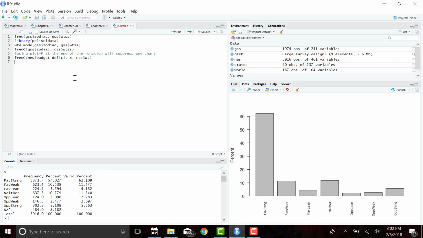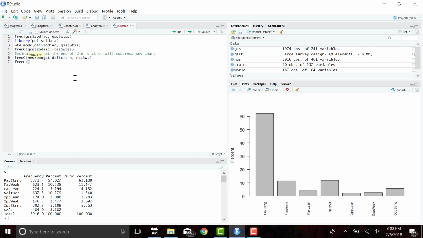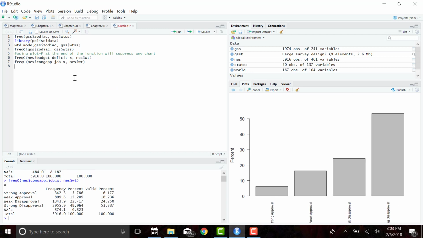That gave us our first graph about public support for reducing the federal deficit. And this is our second, which is a little more different, about public opinion of Congress. Don't forget to weight it. And there it is.